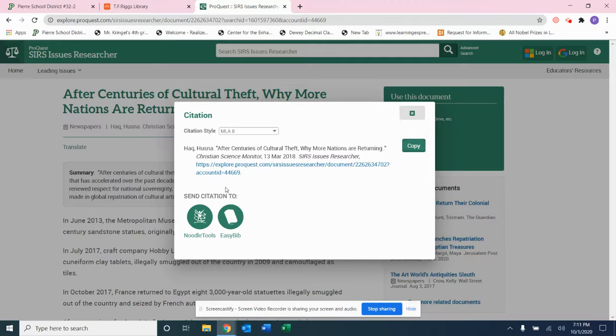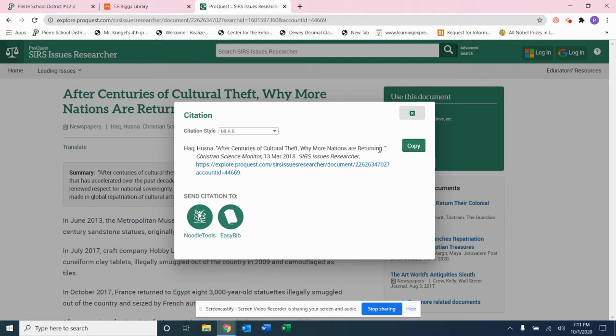But it's really important, though, that before you just copy and paste, that you check it and make sure that it's accurate. And what a citation does is it just gives credit, tells your reader where your information came from. So, for example, this is telling us that the article we just read was by Husna Haq. The title of the article was "After Centuries of Cultural Theft, Why More Nations Are Returning."